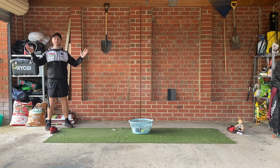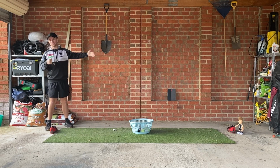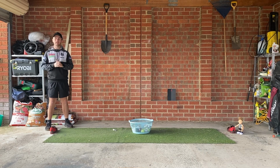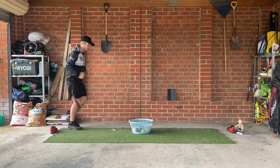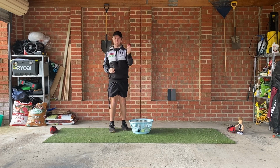Alright everybody, we are now ready to play some Rob the Laundry Basket. To start, each player will start on a marker or shoe, as you can see with Jordan and myself. When ready, 1 player will call out, ready, set, go. On go, both players will start running towards the laundry basket to steal 1 ball out of the basket.